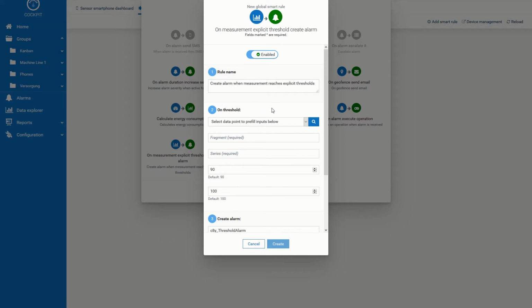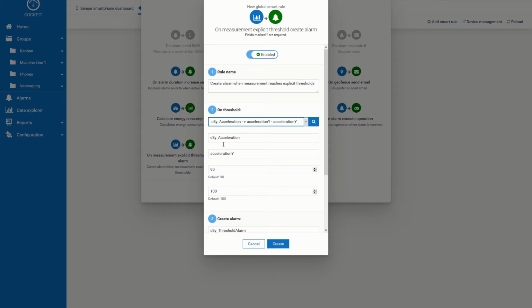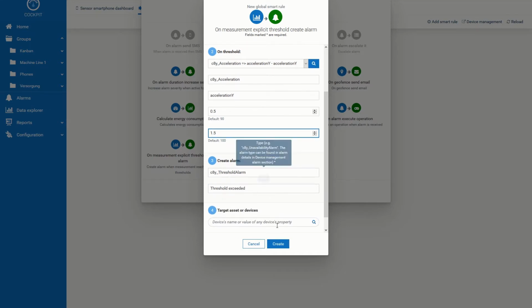And here we can now define easily which measurement we want to monitor, for example, the acceleration Y measurement, and define the breach value when an alarm should be created. If it's breaching the value from 0.5 till 1.5, an alarm should be created.